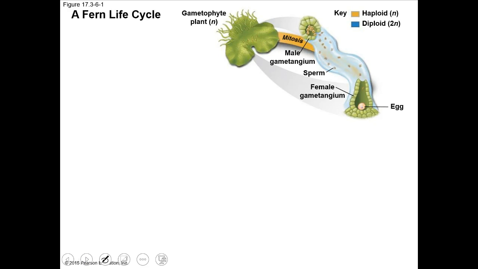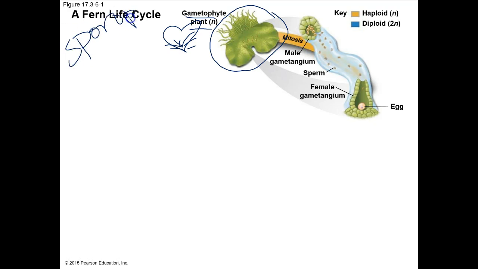Here's what it looks like with a fern life cycle. In a fern, we actually have a gametophyte plant, and good luck, I haven't actually seen one of these in nature yet. I also haven't looked that hard. But if you flip it upside down, it's like a heart-shaped thing, with little fuzzy parts at the bottom there. It's a little heart-shaped plant. That's our gamete producer. Notice this is where we start to get sporophyte dominant. That is also important. From here on out, they are sporophyte dominant.